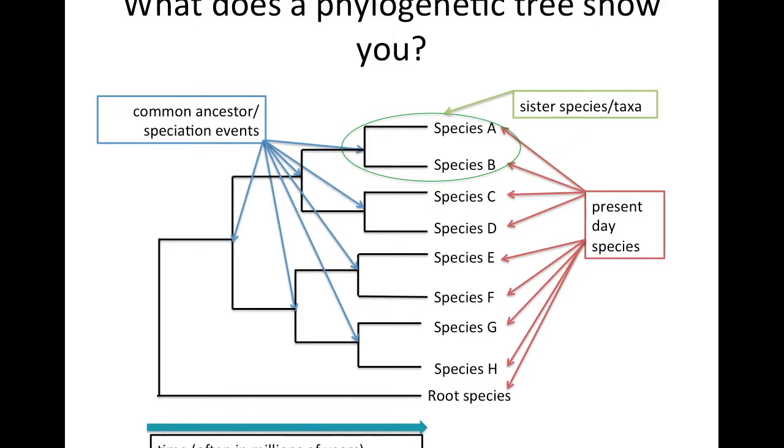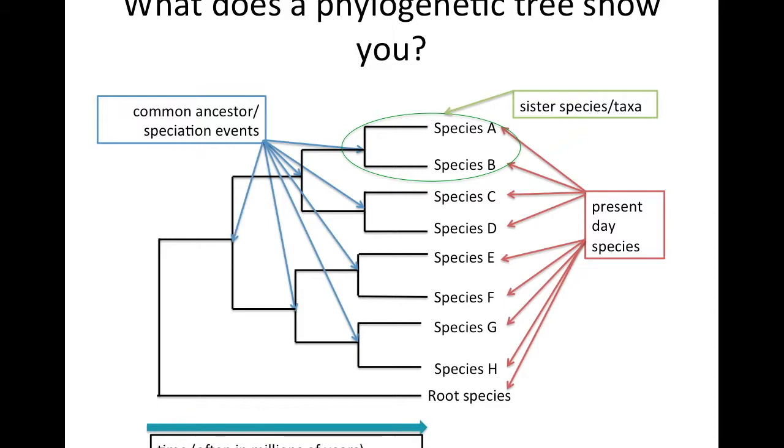tree. We have a root species, which is very, very important. When you build a phylogenetic tree, you always include an organism that's just slightly different from the rest of them, just to root your tree. It also acts almost like quality control, because if that organism groups itself within the tree, and you know they're not closely related, you know that one of the programs has probably gone wrong somewhere, or one of the steps you've taken has gone wrong. So it helps to root the tree, both for quality control purposes, and it helps form the internal nodes, which you can see in blue. They are our common ancestors and speciation events.